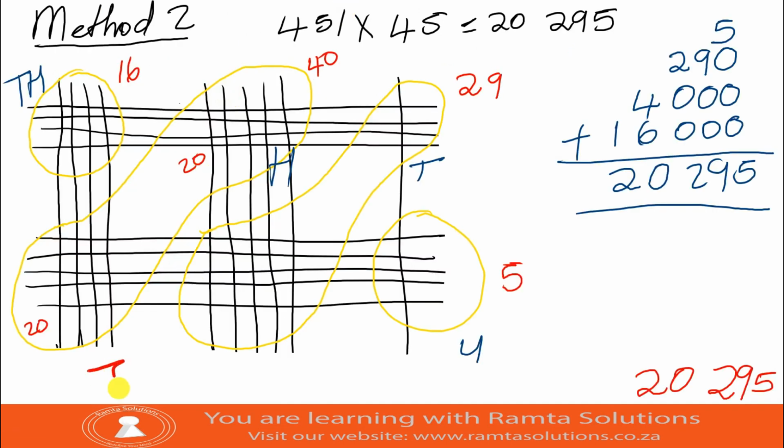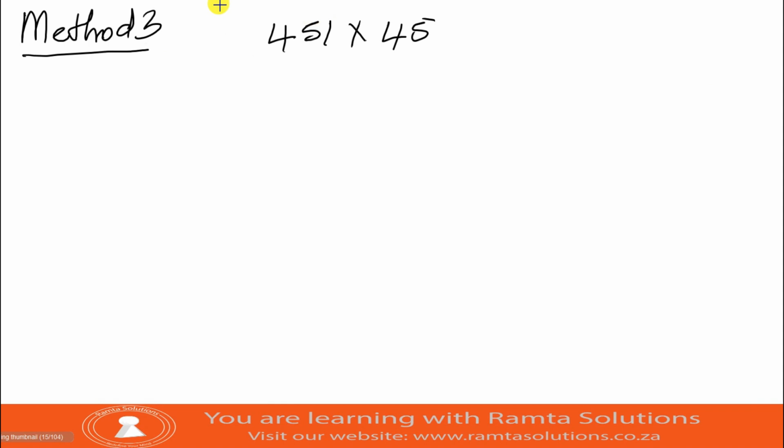This one, let me write it here. It's the Japanese multiplication trick. And then this one here that we're going to look at, it's multiplication by breaking up. Okay? It's multiplication by breaking up or breaking down method. Okay? This one is the breaking down method. So with this one, we're going to say we have 451 times 45. So this could be 451. We can break it down like this.